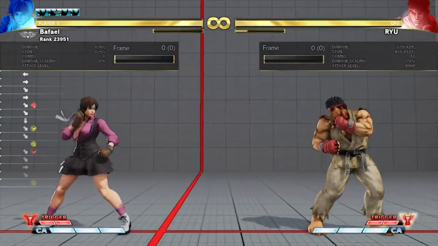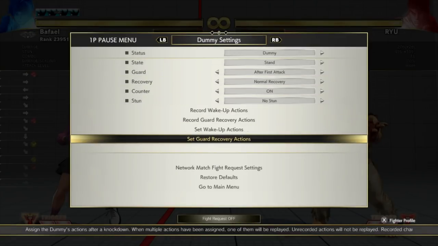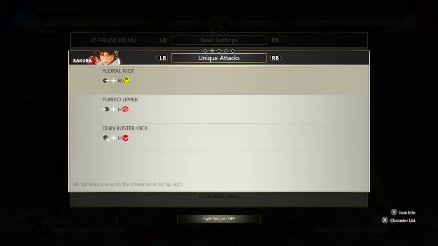Do we have another command normal somewhere? I'm racking my brain. I think that's all of them. Where's my command list? No, that's it.